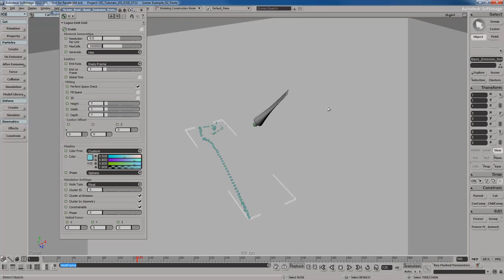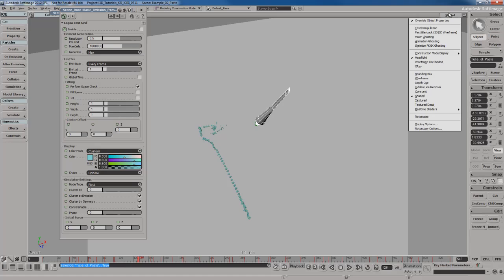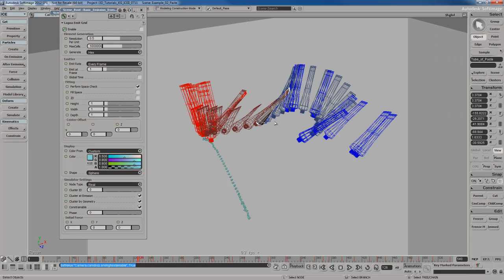So maybe at this point, and one thing that I find really helps is we can take this object here to animated object, go to our viewport options, and turn on animation ghosting so that we can actually see the ghosting of the object.